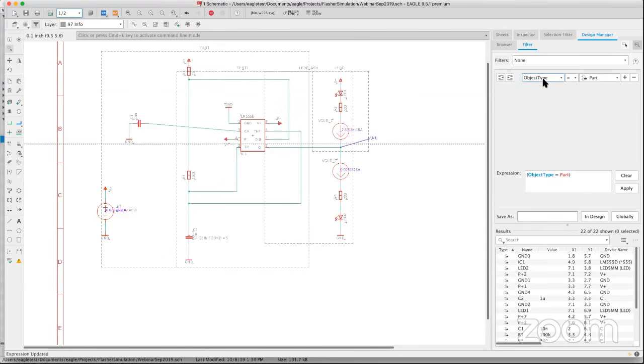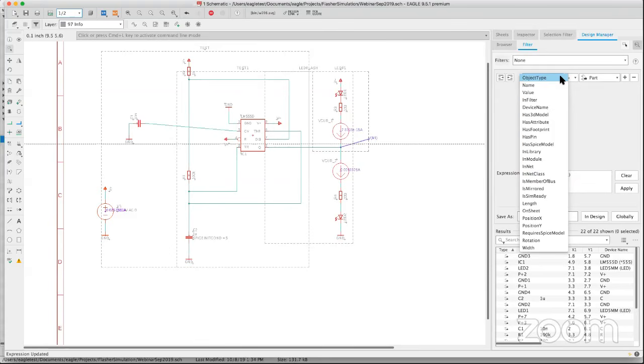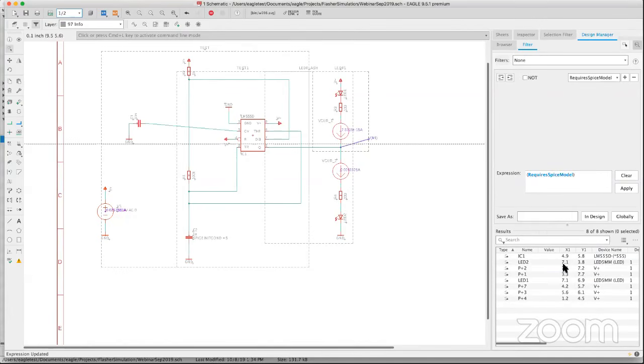So here I have it under object type category, and now I select where it says require spice model. Okay, so it will show me components that require a spice model.